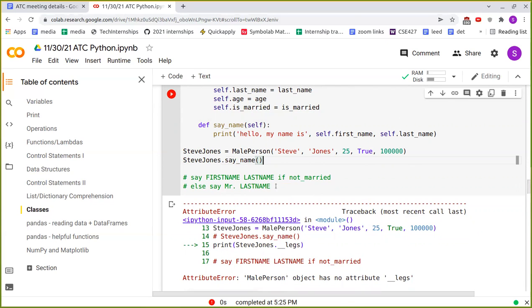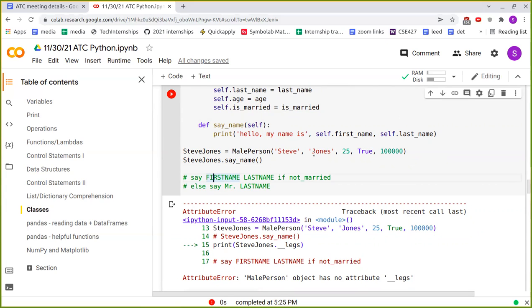Okay, so right now we say first name, last name by default, but how can we say first name, last name if you're not married, and then say Mr. last name if you are married? Does anyone have an idea? It has something to do with logic.